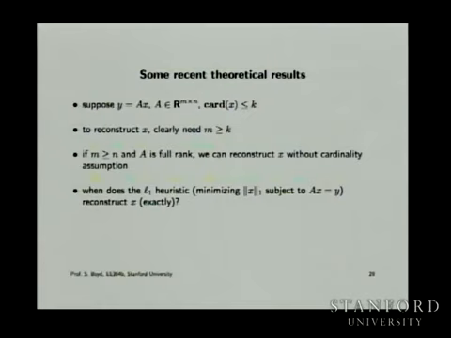Let me mention some of these theoretical results. Obviously, I'm going to say very, very little about it. They're extremely interesting. In fact, just the idea that you can say anything at all about it, I find fascinating. But here it is. The problem is going to be that the set C is going to be an affine set. So basically, suppose you have y equals Ax, where the cardinality of x is less than k, and you want to reconstruct x here. Now, obviously, the minimum you could possibly have would be k measurements.